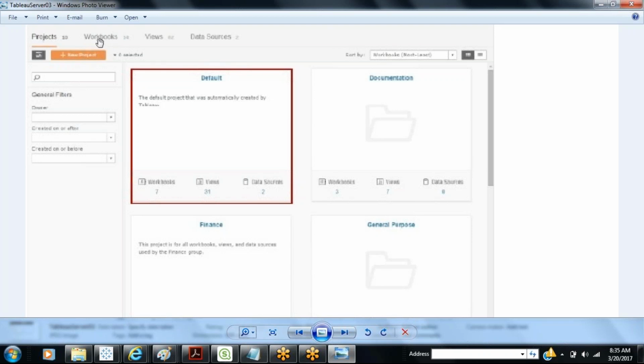Only the TWBX will be here, and the viewable items are the two dashboards, and all the six sheets will be placed here in the views. They will be sliced with the data and placed here. And the data sources, either your TDE or the TDSX, will be placed in the data sources.